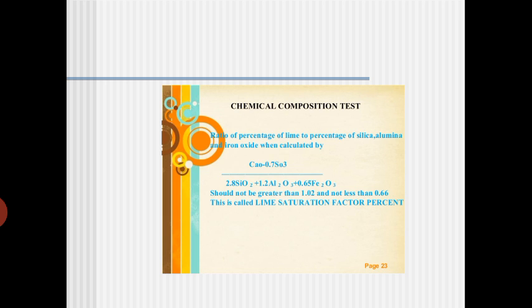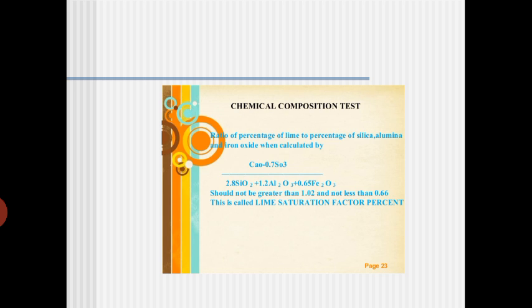This chemical composition test is very, very important, and it requires 2 to 3 days to conduct. Even if you send a sample to the laboratory, first you have to prepare the specimen of the sample, and we have one specific equipment called XRD. With the help of the XRD, X-ray diffraction, we are going to conduct this test.